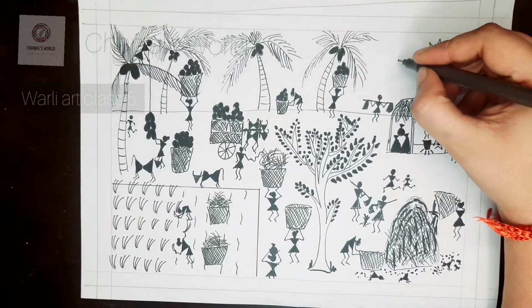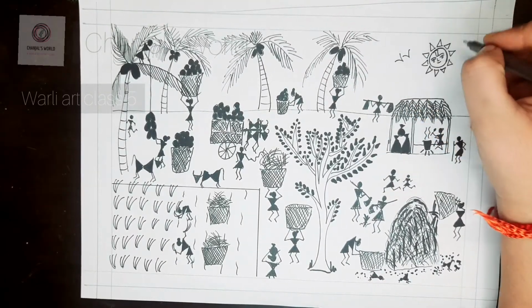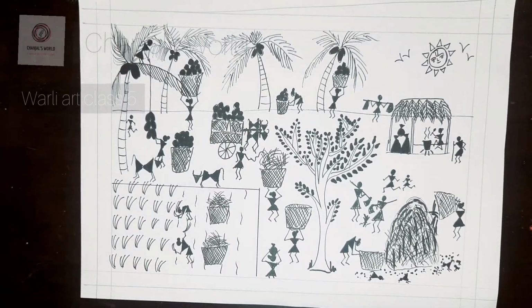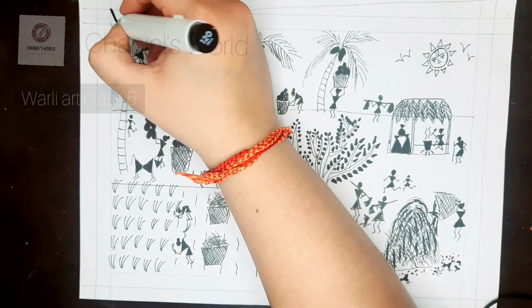You can do that. So now I'll also draw far away birds to make it look more realistic. So over here, the border I'll do.